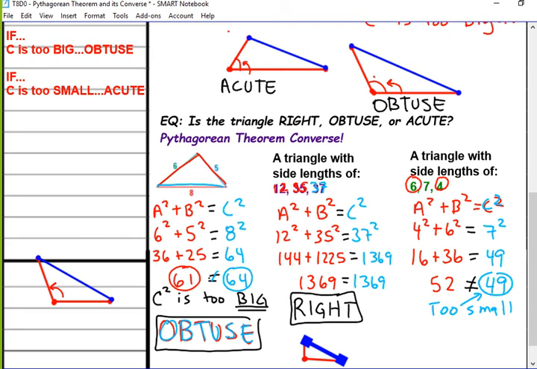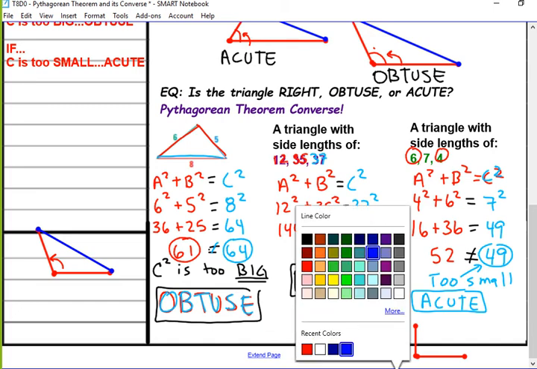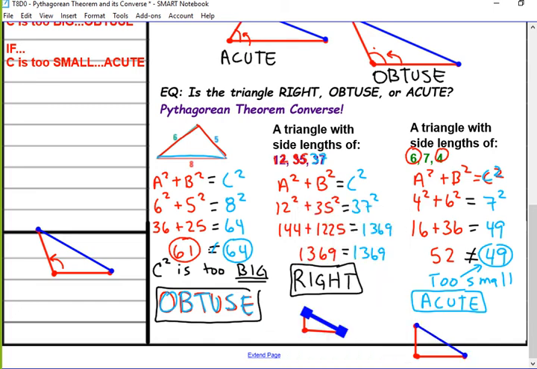Okay, and again, just so we have a visual of what's going on, we have a squared, we have b squared in a potential right triangle, but c squared should be 52, it's only 49. And so even though there should be a right angle here, the side length has to kind of rock in to meet it, and that creates an acute angle here. So that's why I'm saying this is an acute angle. It's that angle that has to rock in. Okay, and guys, that's all there is to this.